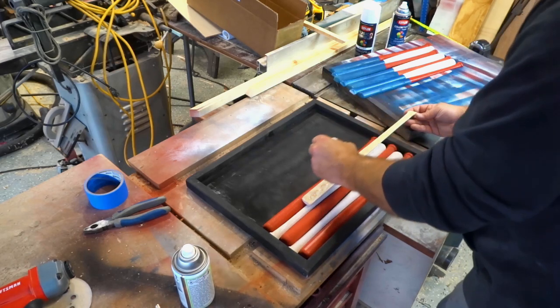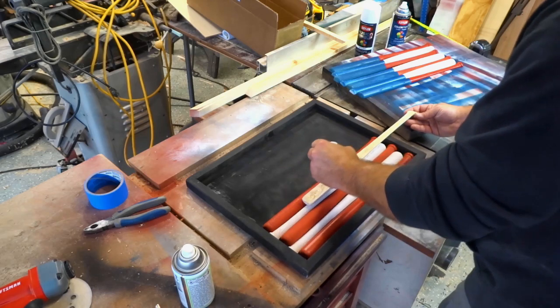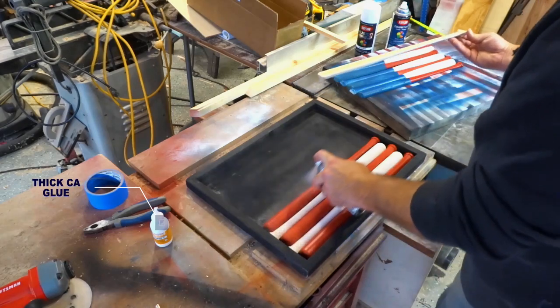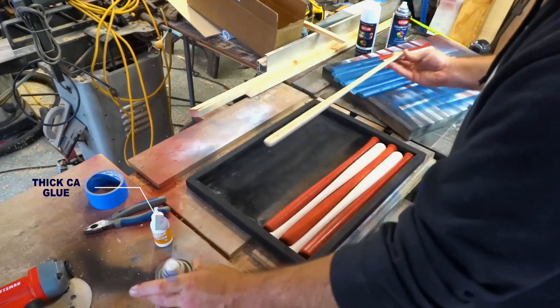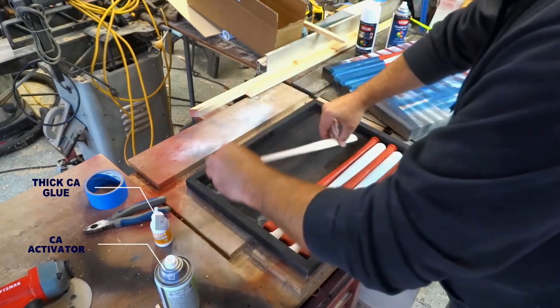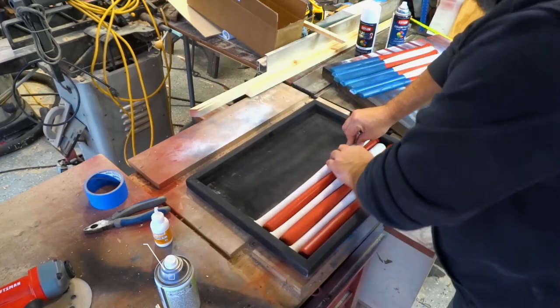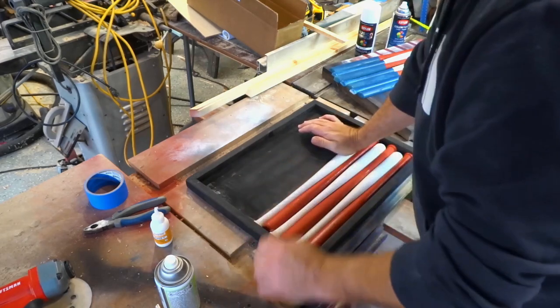I also want to say that if this was in any way structural, I would most definitely use wood glue. But since this is just going to be sitting on the wall of my boys' bathroom, it does not have to be built like a tank. Because let's be honest, the boys could probably find a way to break a tank too.